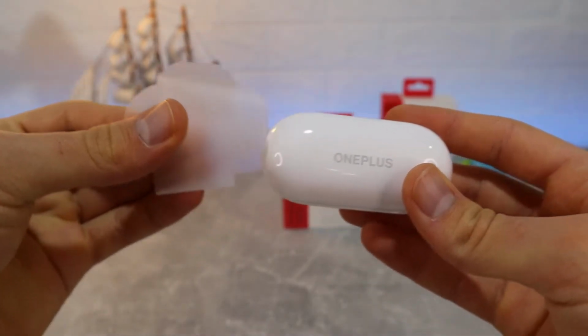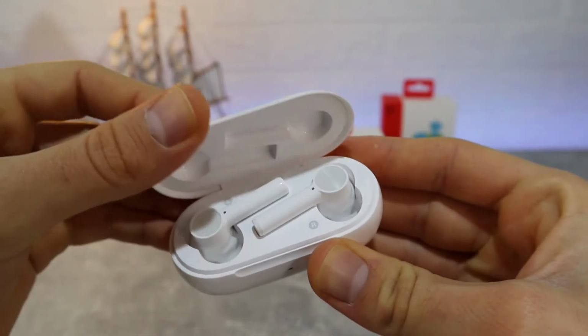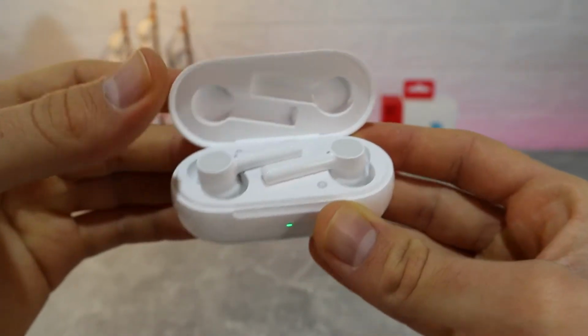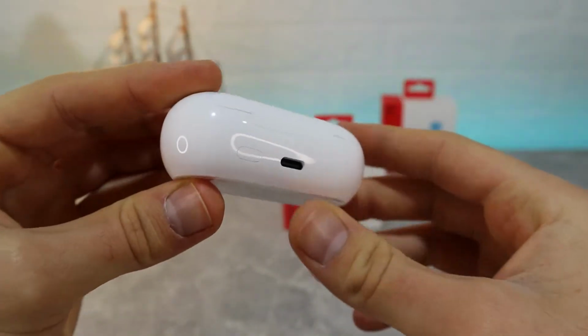You can see the case itself looks really good. It's very shiny and it looks like pretty good material. It feels solid, which is always a good thing. The case is magnetic, as you can see. It pulls itself back together. At the back we have the button to power it on and the port to charge it.